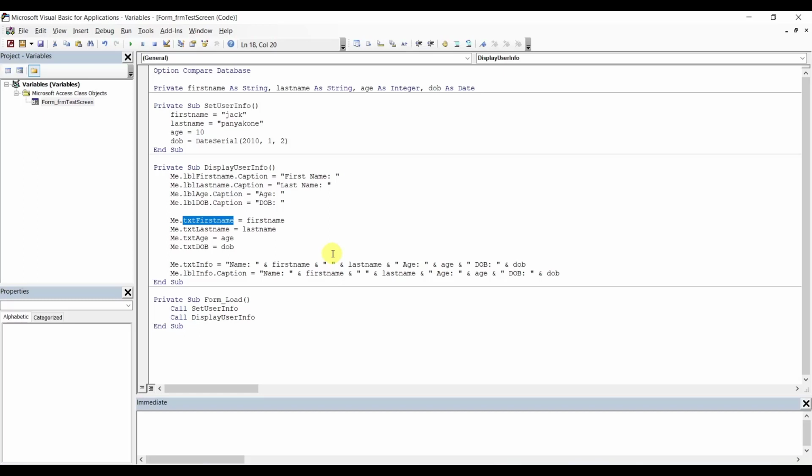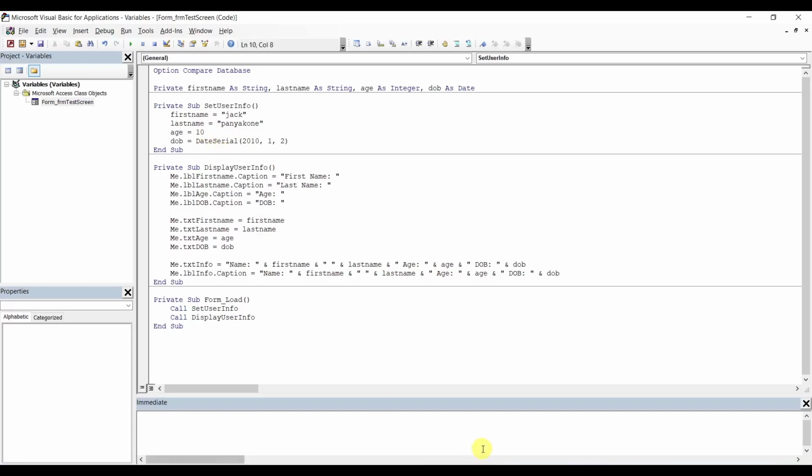Now the benefit of having these like this is that if you were to go to the database and set information like this, and then later on decide to concatenate them, just like I did here, you can do that too. And one other thing, you notice this date serial, and it displays correctly.